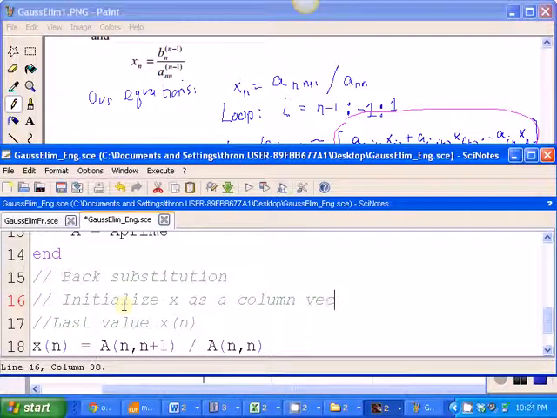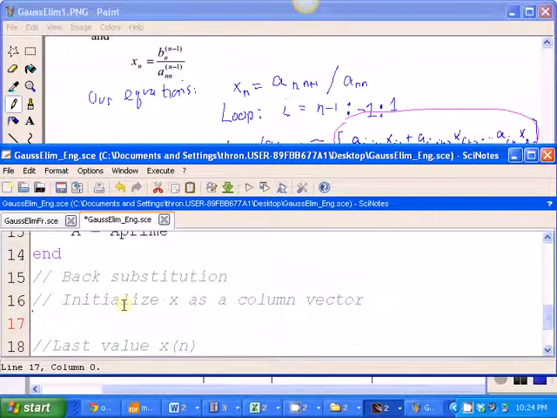I know it's these little sticky points that cause a lot of trouble. So I know my x is going to be a column vector with n rows and 1 column. And let me first fill it with zeros.